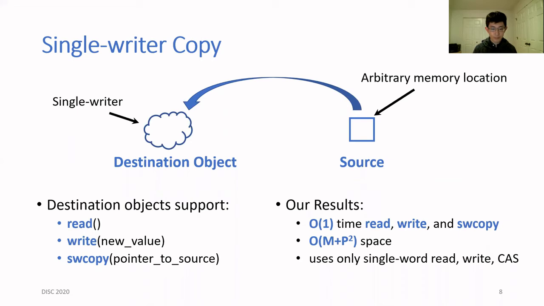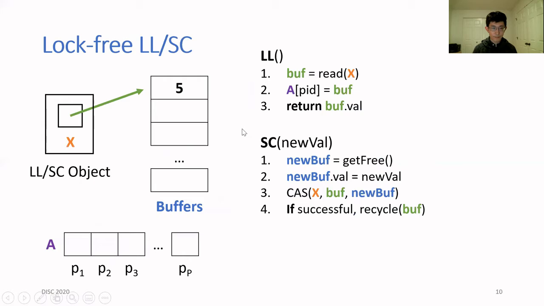We believe that this primitive will be useful because a lot of difficulties we face when designing lock-free algorithms arise from not being able to access two different memory locations at the same time. Atomic copy solves a special case of this problem that we believe shows up quite a bit. In the next part of this talk, I'll show how to use this primitive to transform a well-known lock-free LL/SC algorithm into a wait-free algorithm.